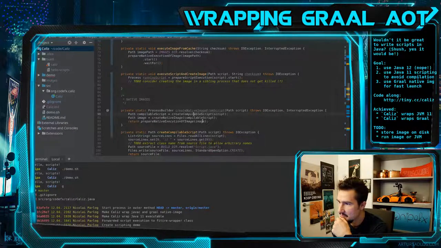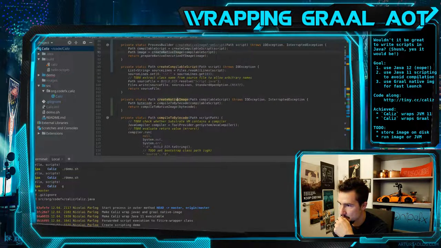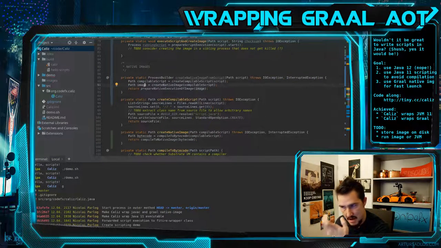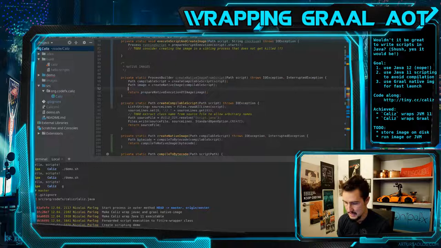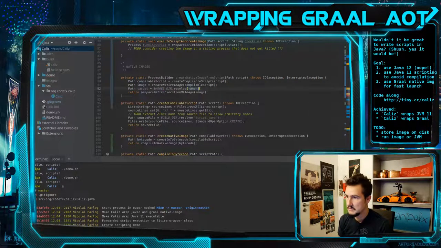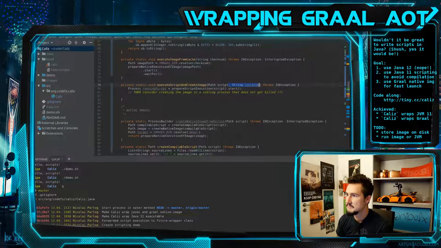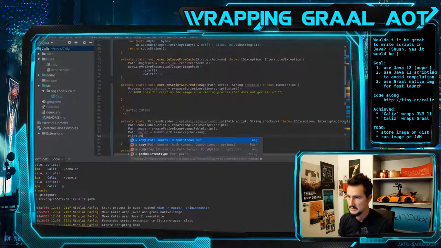But now what I don't yet have mentally together, could we create a compilable script in the new path? That's good. Then we create a native image from that. That's also good. And then we're done, right? Then we just copy that. Then we just say, we create the native image. And then we say path, image checksum, target is images dir resolve. That's where we need the checksum. Resolve the checksum, and then we Files.move.